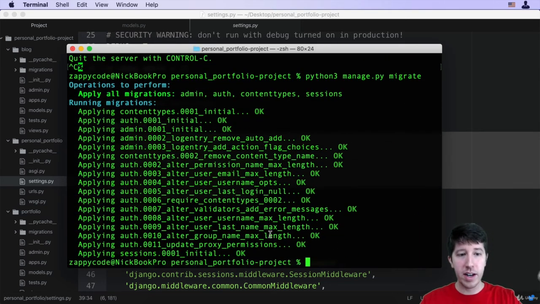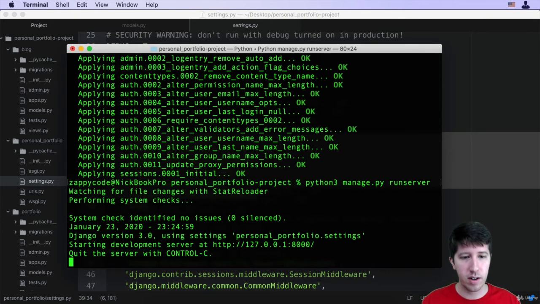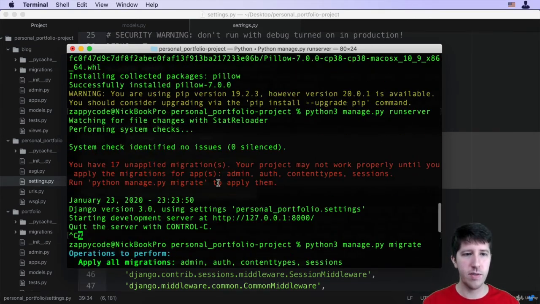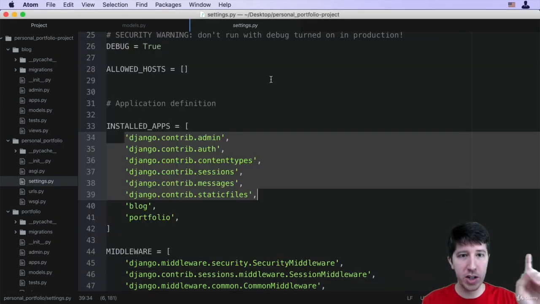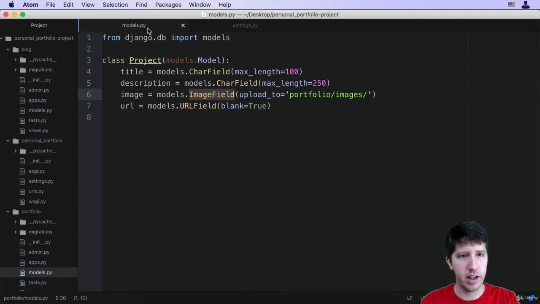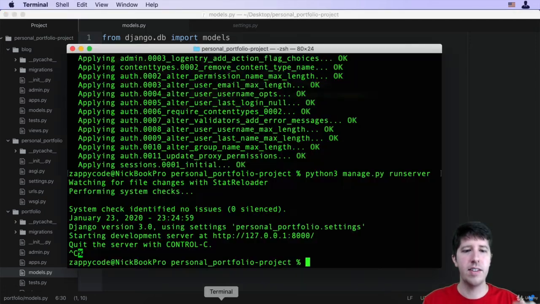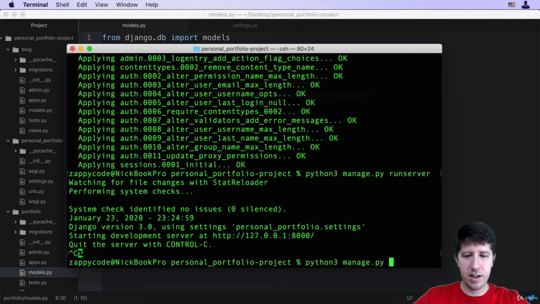Okay, and you can see that went and did those 17 things. So now if I go ahead and hit run server, no longer does that error show up. It's pretty cool, right? We got rid of this error. But this actually doesn't know about our model changes that we just made. In order for the system to know about this, we have to do a Control-C. First, make sure that your model has been saved, so do a Control-S or Command-S.